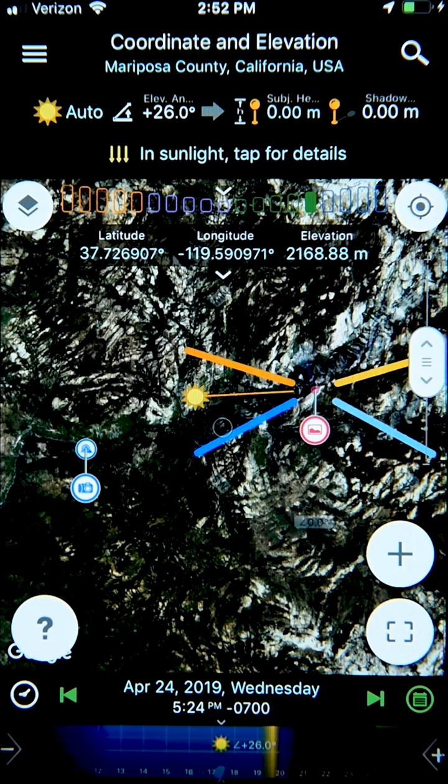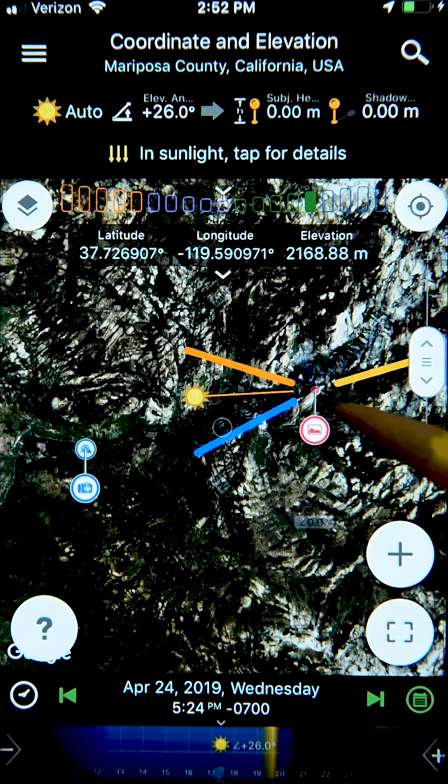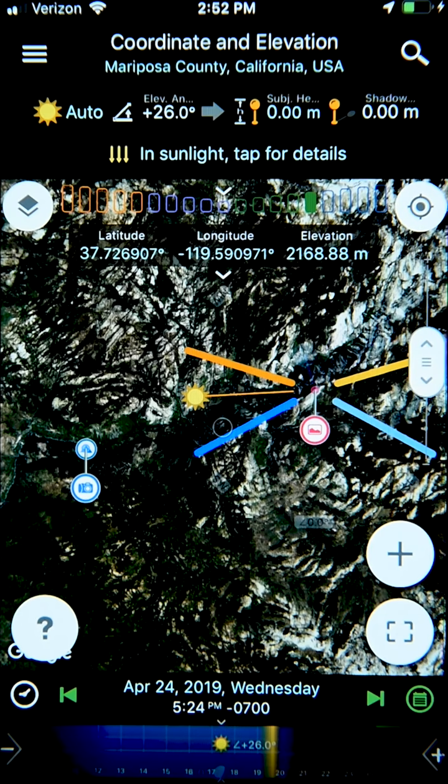And now what we want to do is take a look at how to use the light feature. The first step is to set the scene location to the subject that you care about for the light condition. In other words, the mountain peak or the building or whatever you're interested in. And we've already done that in this location.